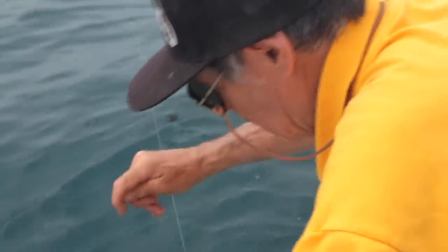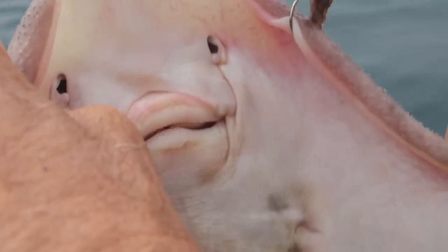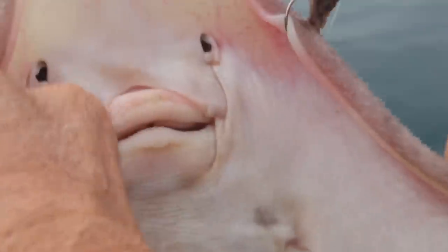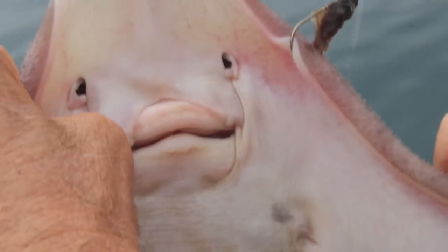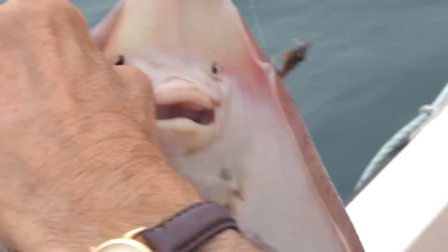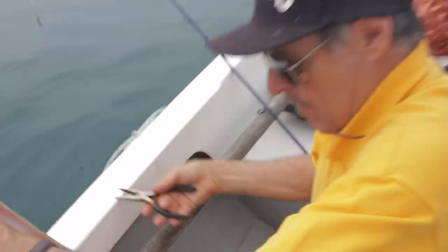Now you can pick these up. This is a Thornback ray. There's a gap in the cheeks there. Just one gripping now. There's his mouth crunching. Listen. He's got crushing molars there. That front lip is just like files with immense gripping power. That would really, really crush your finger there badly. His hook just came out and nicked in the wing.